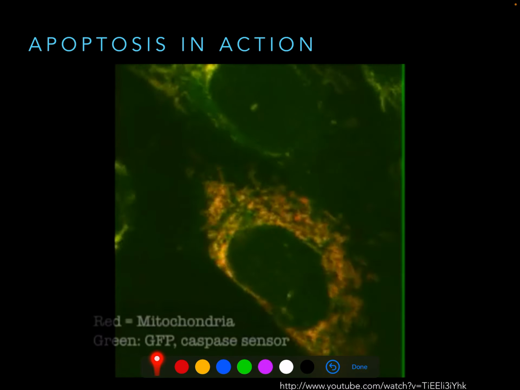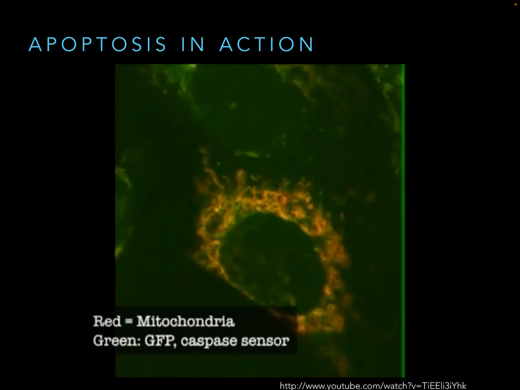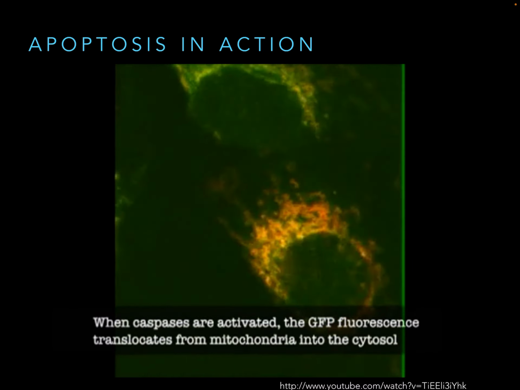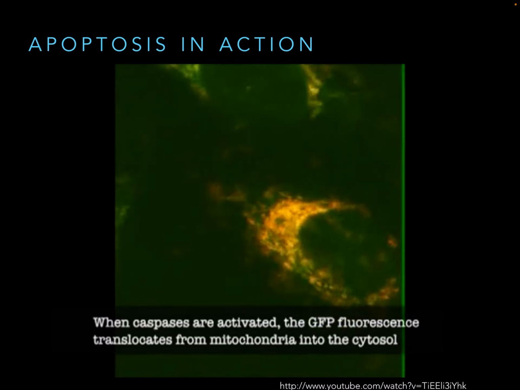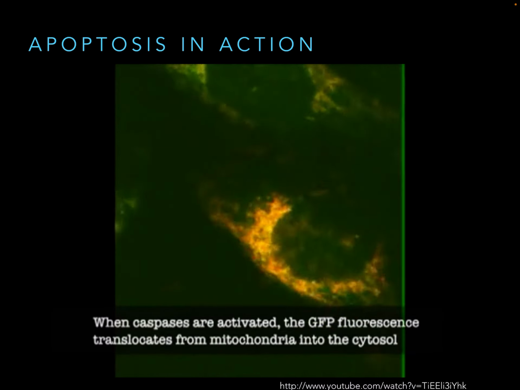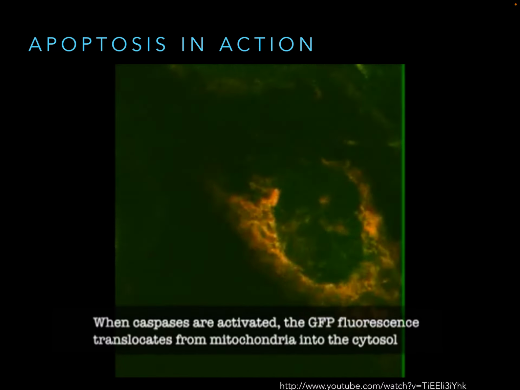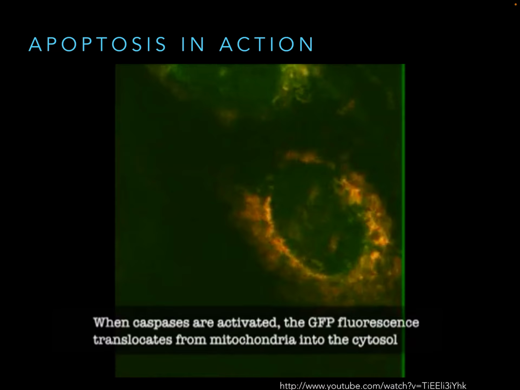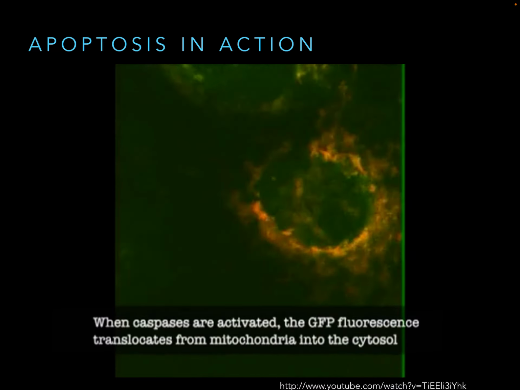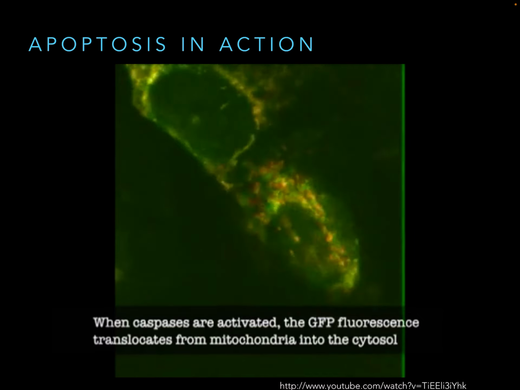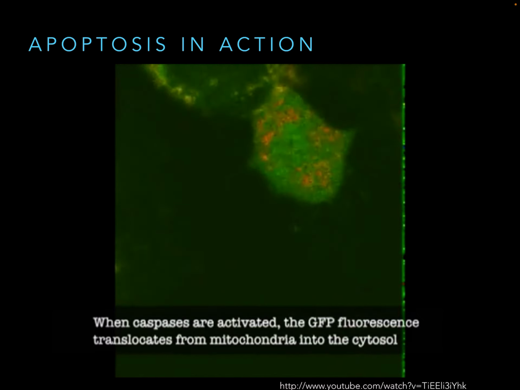Apoptosis is a pretty quick process. I'll get this out of the way. What we're looking at here are some cells that aren't long for this world. The red is showing us the mitochondria. The green is going to show us active caspases. Now you'll notice there's kind of a green background, but the cell isn't that green yet. Wait for it. And there you go. Now it's dead.